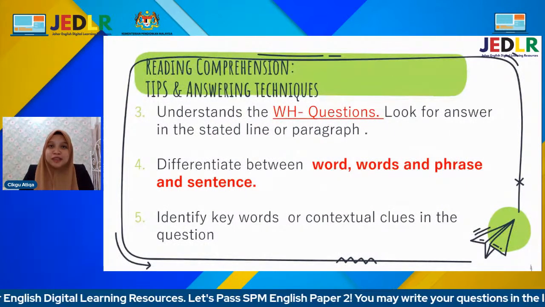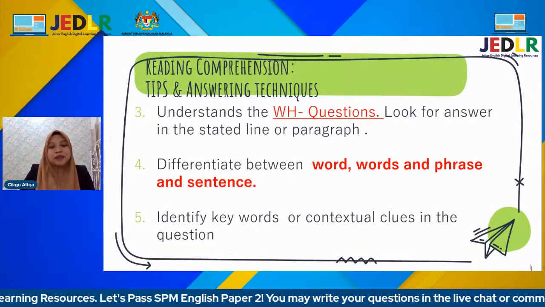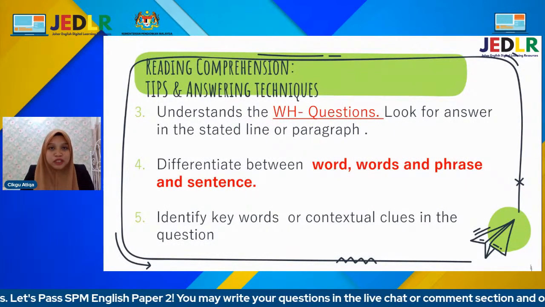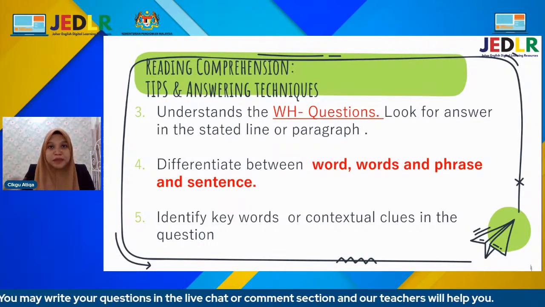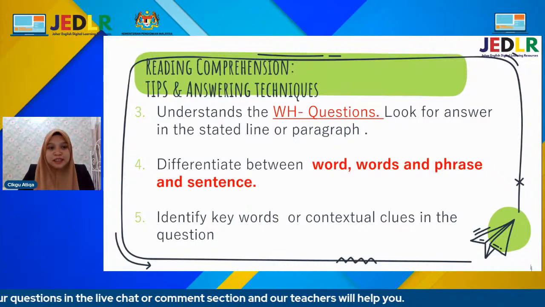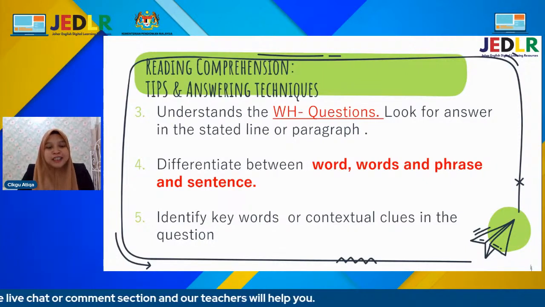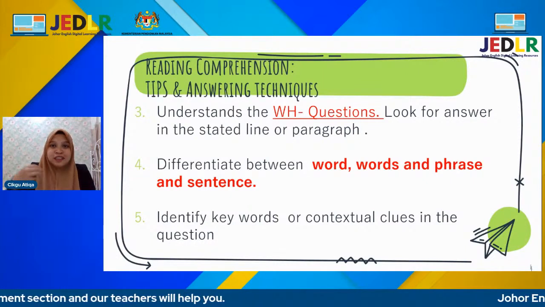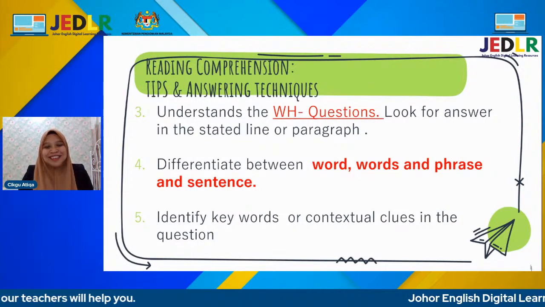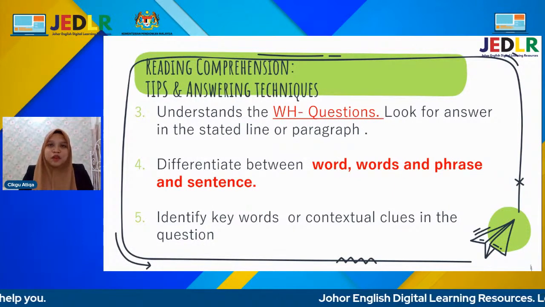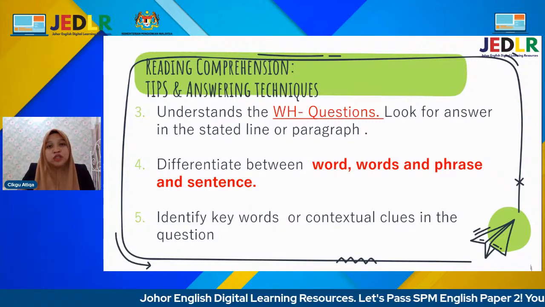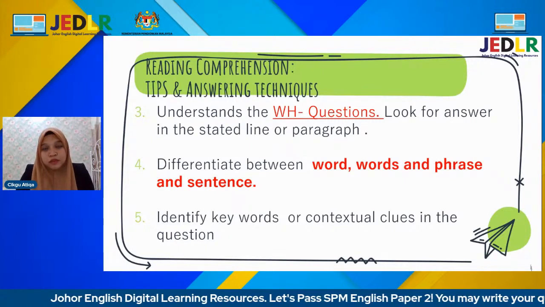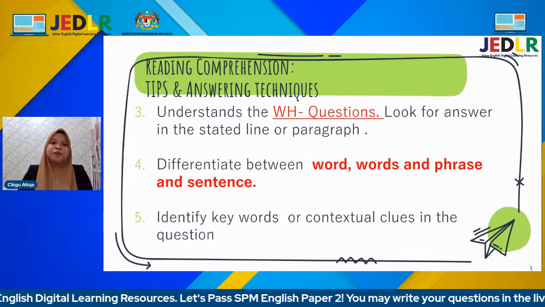Okay, phrase means frasa. Frasa here means a combination of two words, gabungan dua perkataan yang memberi makna yang berbeza lah. Okay, frasa and sentence, of course. Sentence, you know the ayat, right? Okay, so know all these things before you actually attempt. Know these things before awak cuba menjawab. Okay, that is the most important thing.